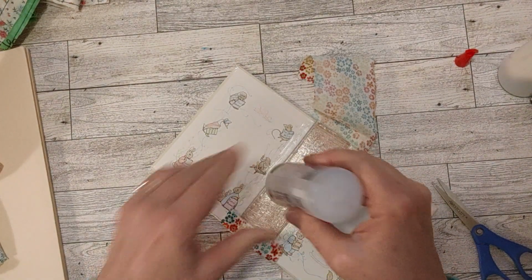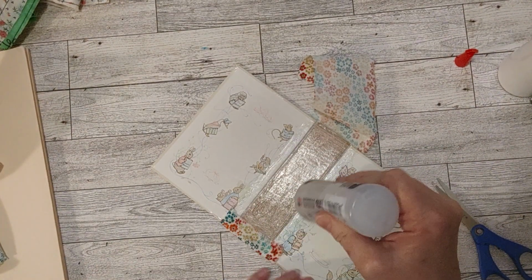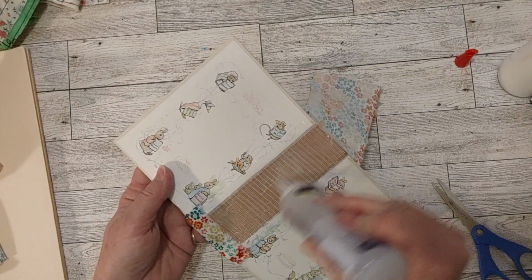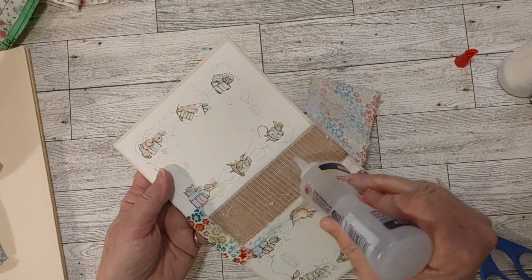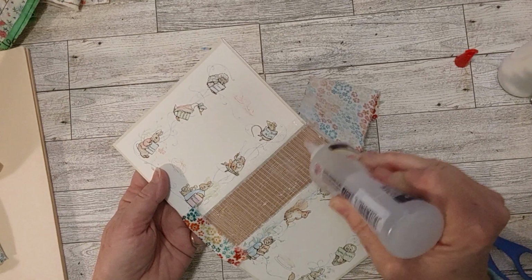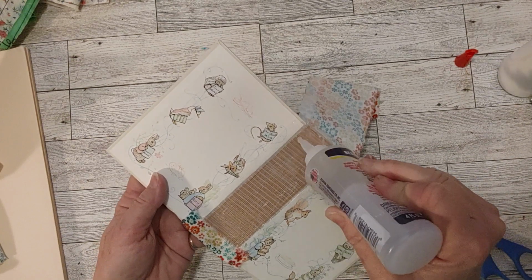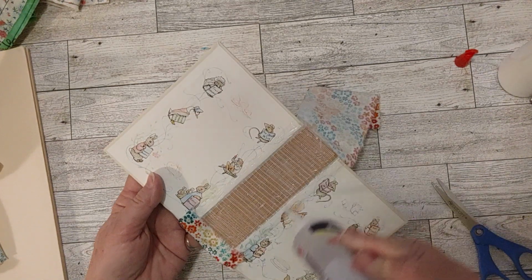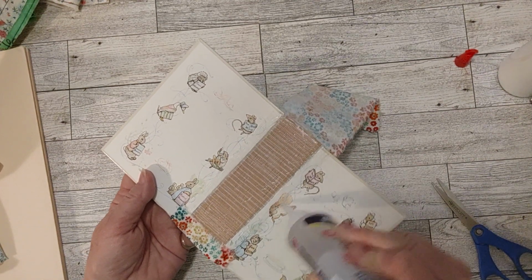Just want to make sure I have enough glue here. It's hard to see sometimes because the glue is clear, so let me hold it in a way that I can see the glue a little bit better. I'll make sure I have enough glue on here because I want this all down. I don't want any bubbles or anything that's not glued down on this little fabric.